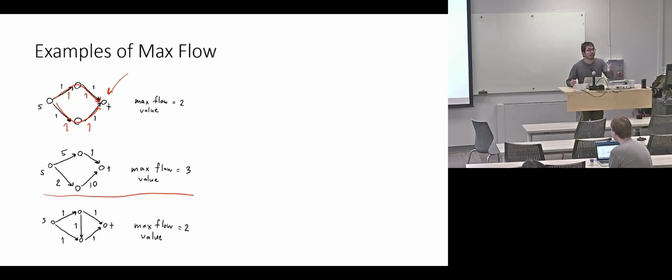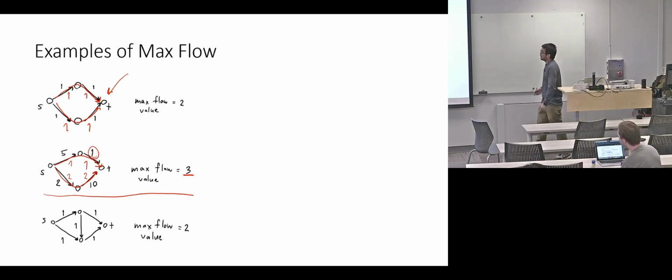Very good. So for these questions, we assume that at the source, we have basically infinite water. You have an infinite amount of water from the source, but you just want to send out of the source as much as possible. Exactly, that's what Scott said. Here you would like to send more, but 1 is a bottleneck. So you can send just 1 unit here. For this route, you can try to send as much as possible, but that should be at most 2. So in total, you can send 3 units.